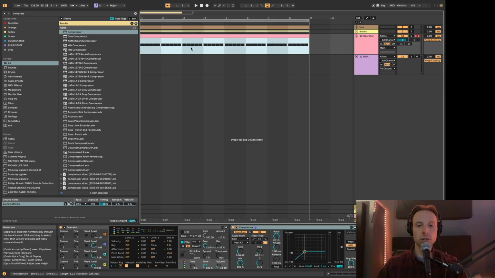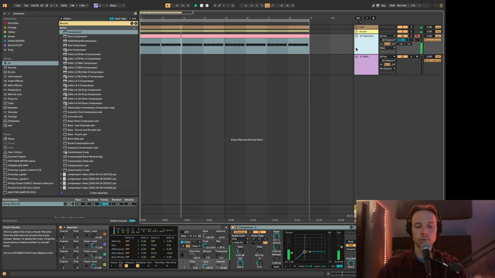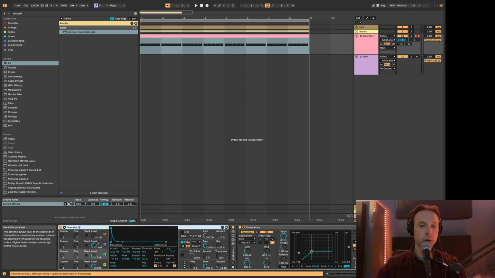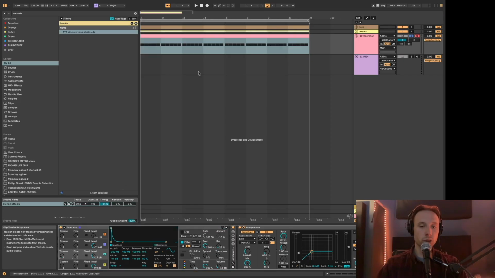Okay, so this is what our super simple bonk bass sounds like in context. That's a really simple workflow on how to make a bonk. What's really nice about Operator is that once we have this sounding pretty much how we want, it's really easy to generate new sounds because all we have to do is change our harmonic intervals with this coarse knob. I'll play it again and I'll start changing this coarse knob and you'll hear that we get different timbres.